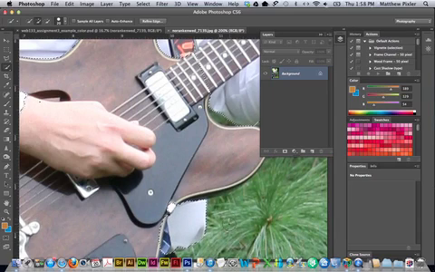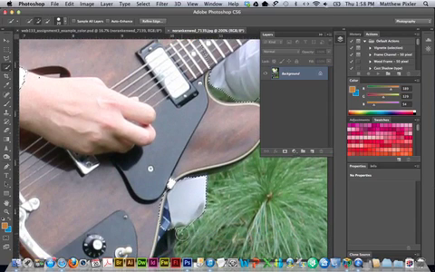Now what I don't want to do at this point is I want to add color, but I do not want to change the pixels of my template, my background photograph. So to do this, I can either choose a color that I like, and hit Alt Delete.